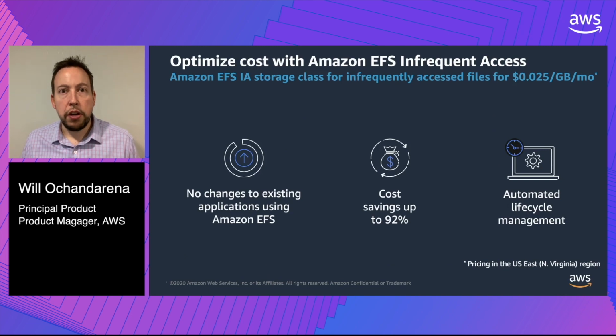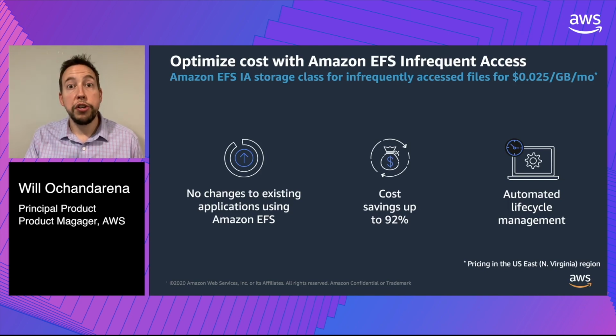Let's talk about how to optimize cost with EFS. I mentioned earlier that EFS has two storage classes, EFS Standard and EFS Infrequent Access, and a feature called Lifecycle Management, which automatically moves data between the two based on access patterns. So when you configure Lifecycle Management, you tell EFS whether you want to automatically move data after 7 days, 14 days, 30, or up to 90 days of inactivity, or time since the last time you read or wrote that file. Based on that, we are going to individually move files from EFS Standard to EFS Infrequent Access completely transparently to you, your users, and your applications.